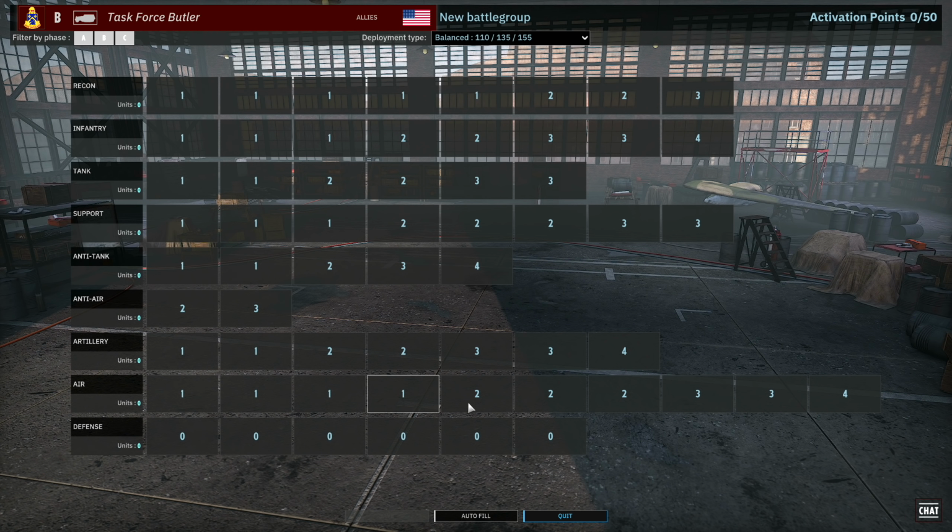Now, as you can see, for the availability, you get plenty of availability in the Recon tab. You get quite a lot of availability in the Infantry tab, although these 3 cost cards can be a bit difficult to work around. Tank tab's relatively generous. You're probably going to go 4 cards there. You get a decent amount of support in as well. Anti-tank is okay. Anti-air, of course, you're going to have both cards, because otherwise you just get overrun by enemy air in any scenario.